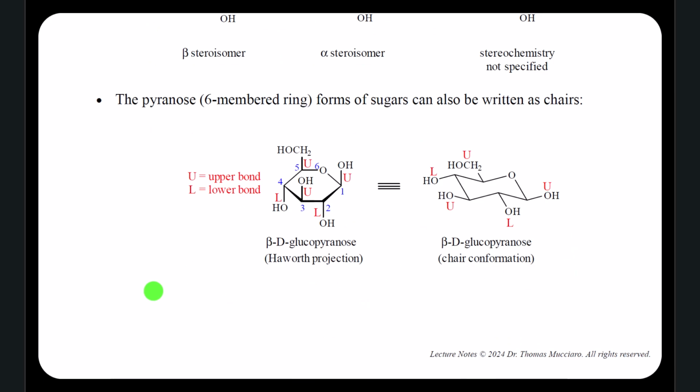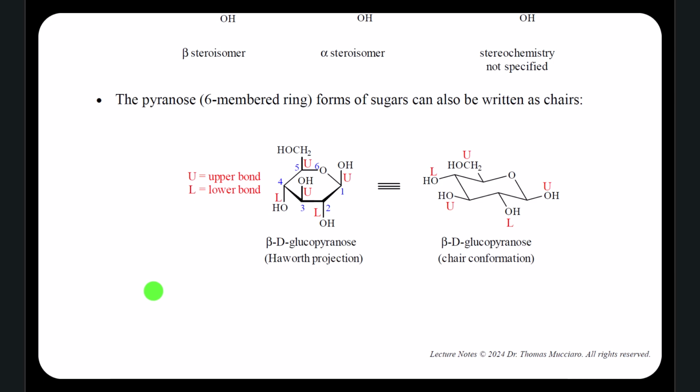It turns out that the pyranose forms of the sugars are six-membered rings. And in first semester organic chemistry, we discussed the importance of the chair form of six-membered rings, the chair drawing of the conformation. This actually represents probably pretty close to the most accurate three-dimensional drawing of these six-membered ring sugars, these pyranoses.